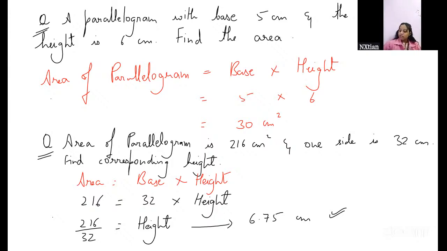Now, right now we were given the base and we had to find the height. Let's try out one question. Hope everyone has written it. Here you had written cm square, but no, this is only cm, because this is the height. The height, the base, the length, and the breadth, all of them we write in centimeter or meter only.